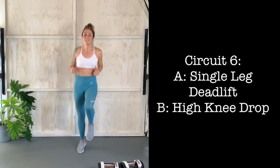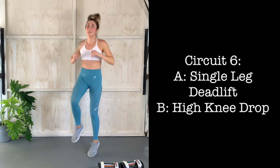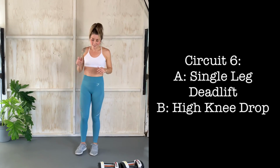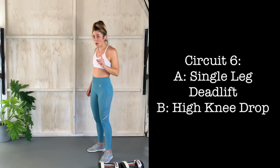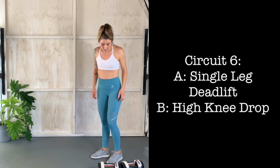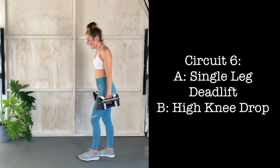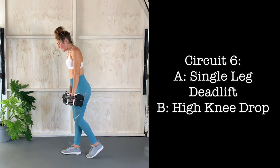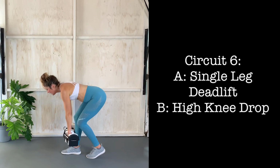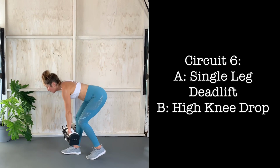Almost done. Got time for one more. Woo! Rest. Back to that single leg deadlift, opposite side. All right, other leg stabilizing, pressing through the heel of that front leg, glutes, hamstrings, bring you up.